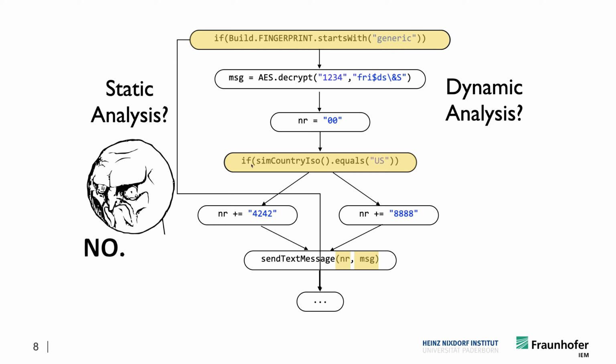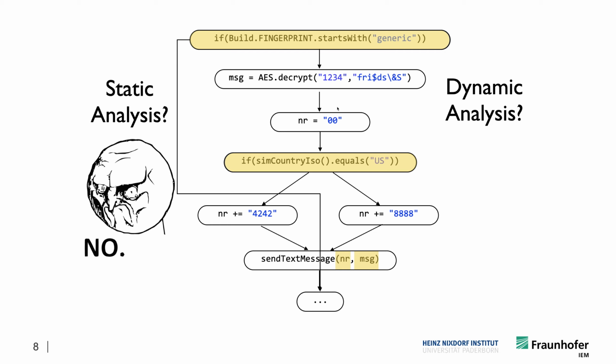Similarly, there might be checks that make sure that the malicious code is only running in a certain country. That's actually relatively popular for certain classes of malware apps. In this case, for instance, the app checks whether it's running in the US, and then depending on this, it does something, or otherwise it does something else. But you might be interested in extracting both, or in general all of these values, right?